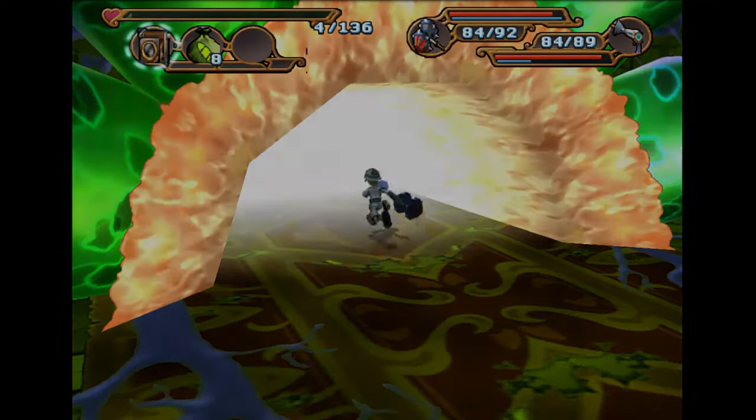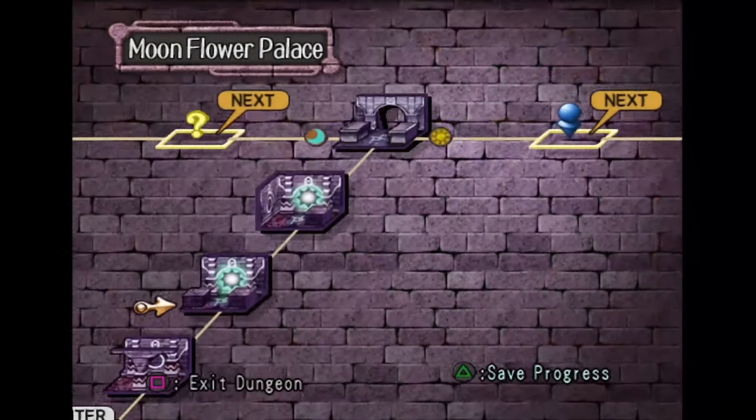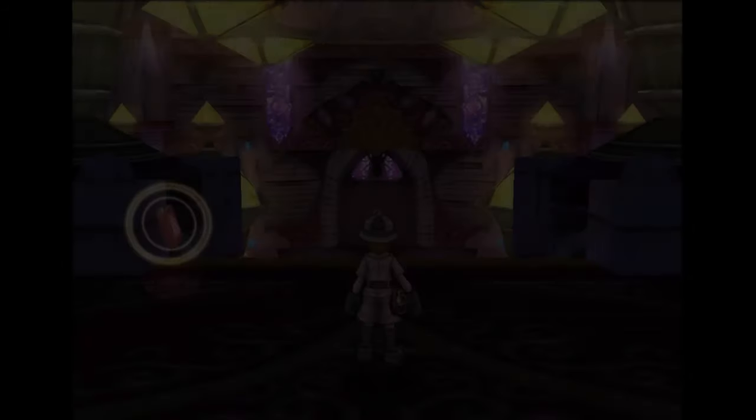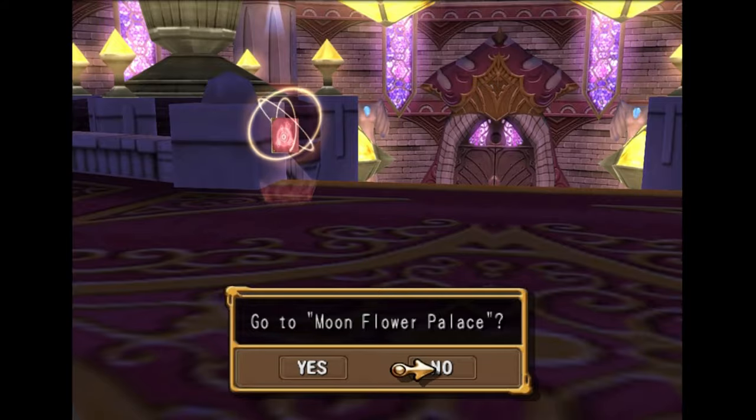These are very weird doors. I've never really known what to think about them. We are gonna go the shorter route first. I mean, I don't know, I've just kind of always done it like that. So, why not? We're just gonna save first.